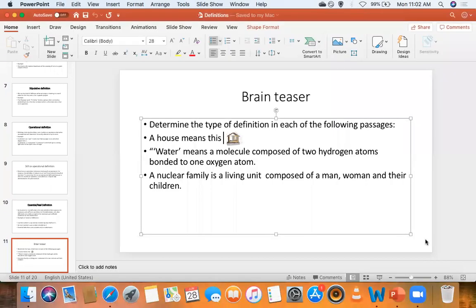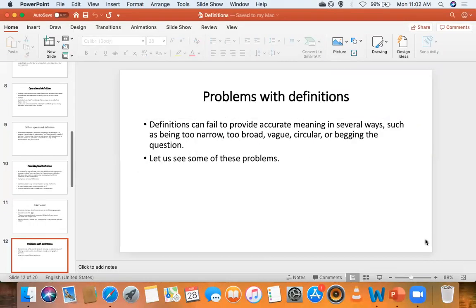Okay, thank you. All right, and then let's go ahead. I don't think we are done. So let's race to the finish line, to the end of this slide, and then we can take other questions as well. Problems with definitions. Now, definitions certainly have problems. Let me see. I have to mute everyone again.